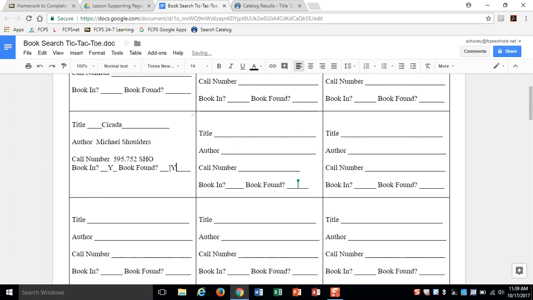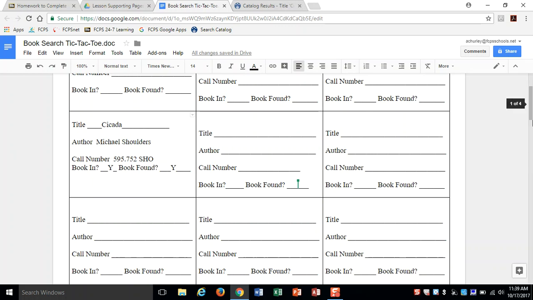When you find it, you can also type yes or Y that you found it, and again, the teacher is the one that's going to come around and give you a big X that takes up the entire box to show that you have it. All right, so that one would be done. We're going to pretend that I have a very large X over it, okay, given by the teacher.